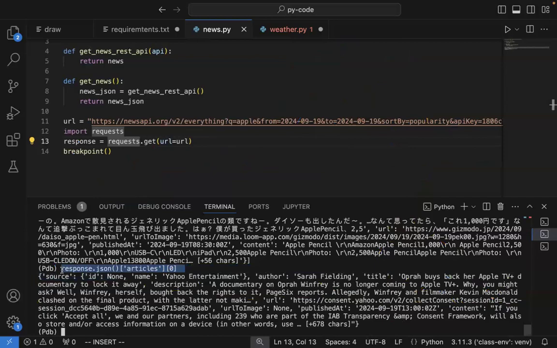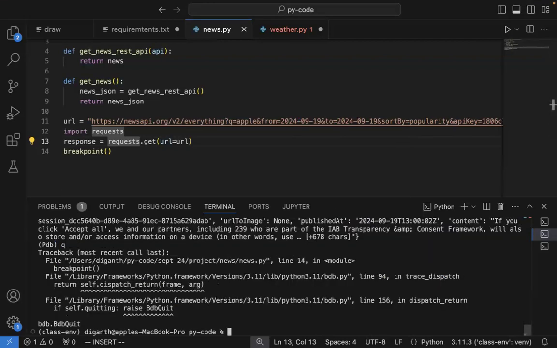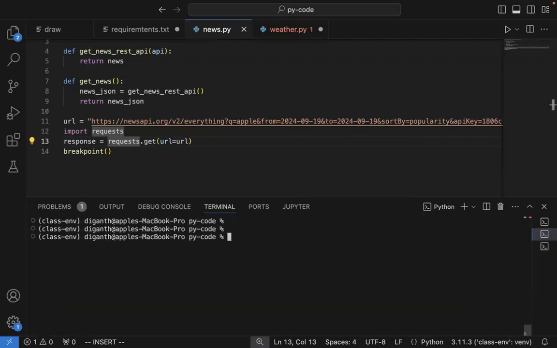In fact, you can do this better. You can use Jupyter notebooks. I'll get out of this PDB so that I can write code. Jupyter notebook is something you can use as a playground, where you can play around with snippets. So it's not there. Why is it not installed?